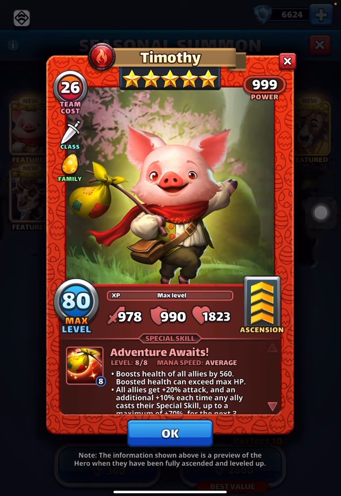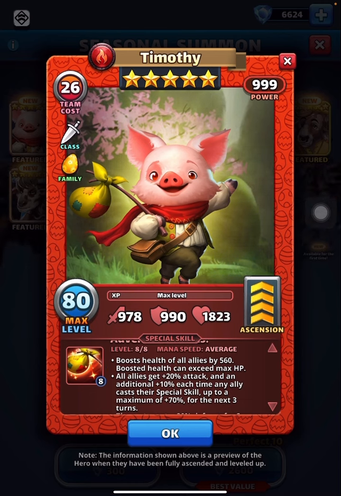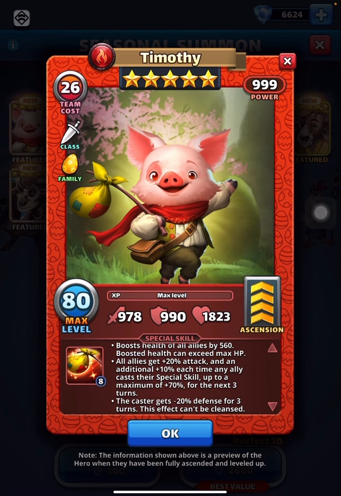So, adventure awaits at average speed is the special. Boosts health of all allies by 560. Okay, that's a good number at average speed. All allies get plus 20% attack and an additional 10% each time any ally casts their special skills. So it is based on the special skills casting. And caps up to a maximum of plus 70% for the next 3 turns. I would have wanted 4 turns because it is dependent on allies casting specials, which would have been better if it was a turn extra, but he is average speed.